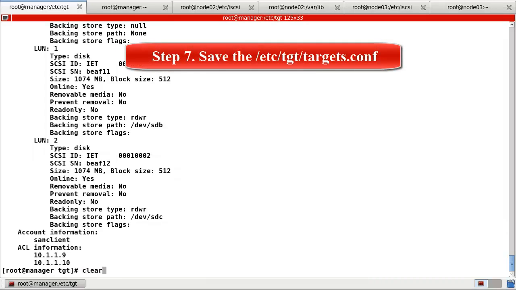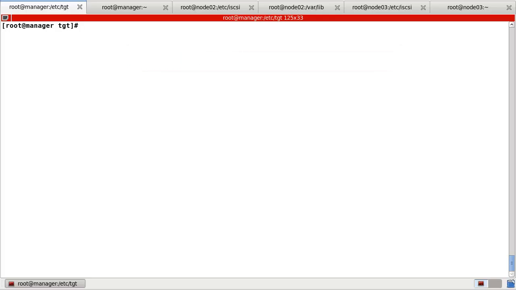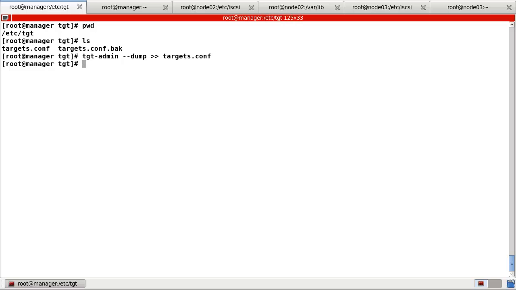Now step 7, save the configuration to /etc/tgt/targets.conf. Before we proceed with this process, here I'm now in /etc/tgt. I have the targets.conf. I already copied this file to targets.conf.bak, and then tgt-admin --dump to targets.conf.